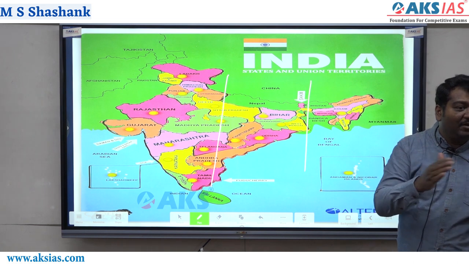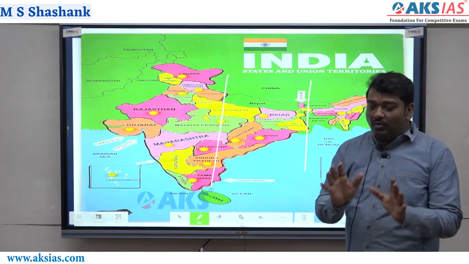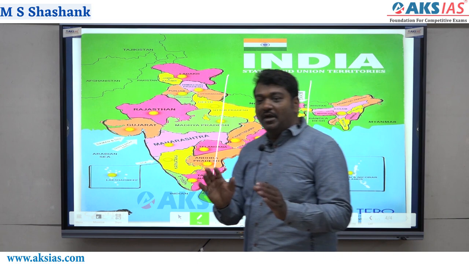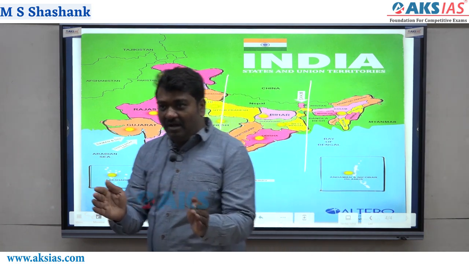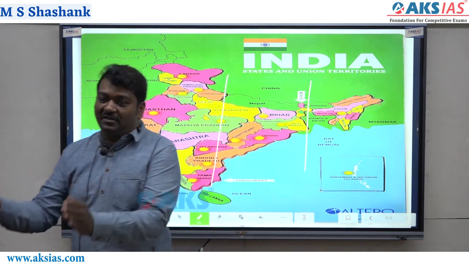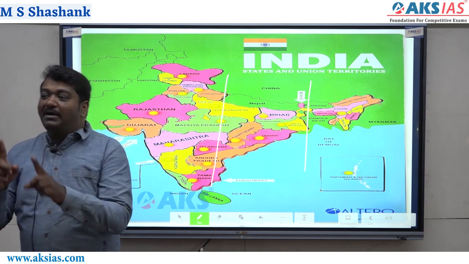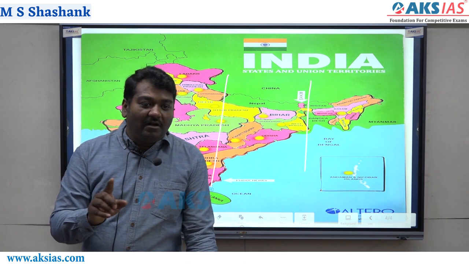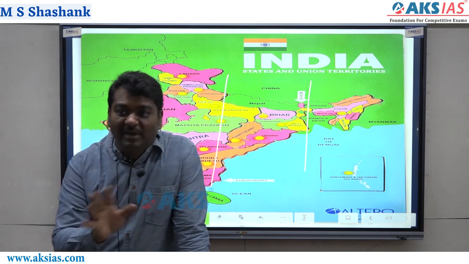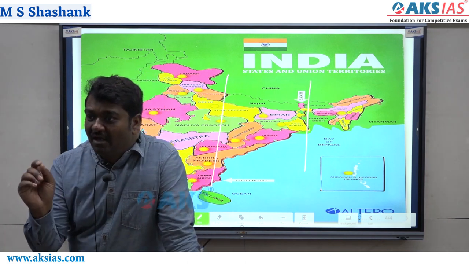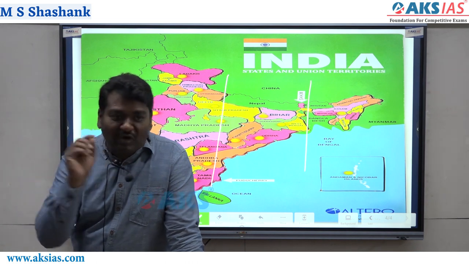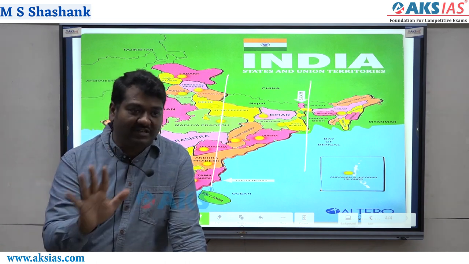What is rain shadow? Leeward side. So what I am trying to tell you is, if you have evergreen, there is a possibility of deciduous and a possibility of grasslands. But if you have deciduous, there is no possibility of evergreen. So please have this clarity, because one question will come only from vegetation.